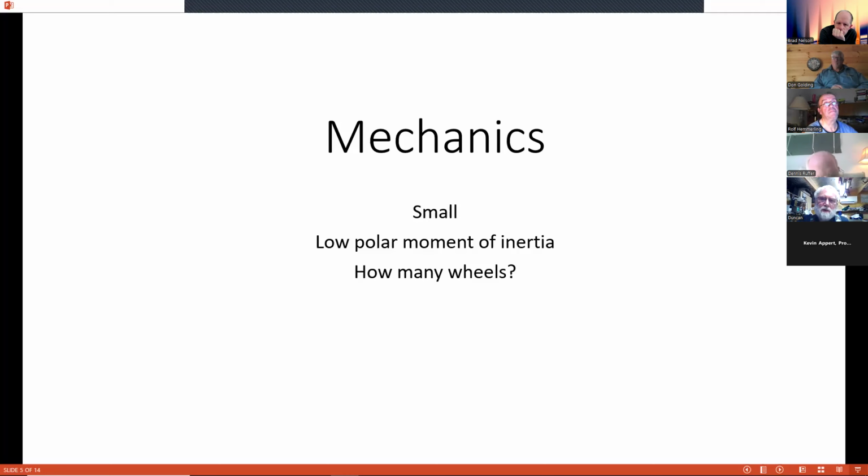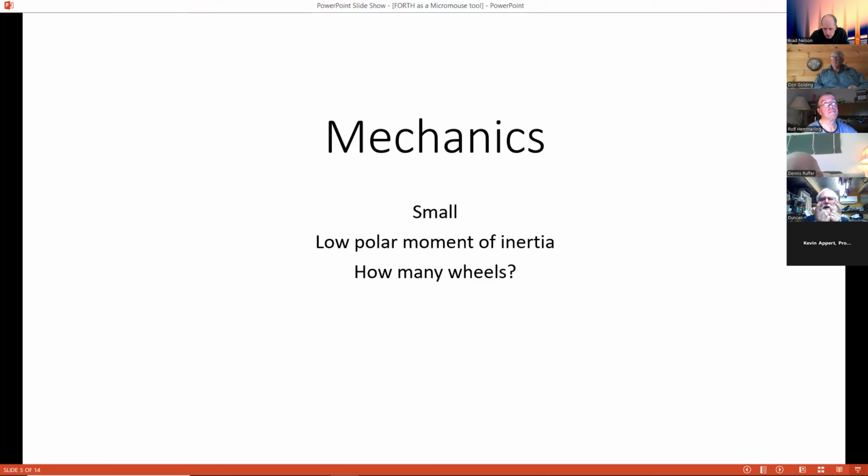Two wheels, like a wheelchair, is obvious, but front to back weight transfer is a limiting factor. Four wheels has been used very successfully, but it causes unpredictable tyre slippage in turns. With a four-wheel mouse, two pairs of wheels, it's pretty obvious that only three of them are going to be in contact with the floor at any time.